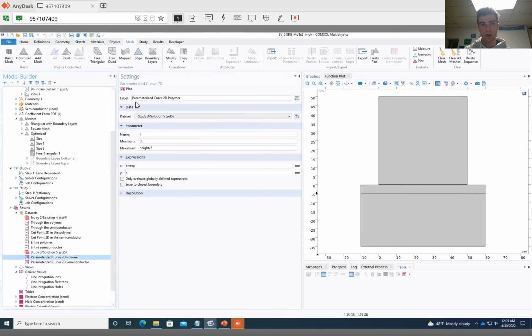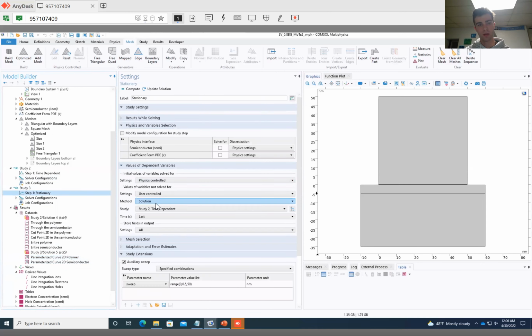I've labeled this. It's taking its data from the last study, which was study 3, which solved for that sweep value. That study also took all of its values from the solution of the previous study, which, sorry, I didn't mention before. This is just passing on all the data and adding in this new auxiliary sweep. Theoretically, I guess you could probably do this all in one step, but that's not how we've done it before. So feel free to try to improve this method.